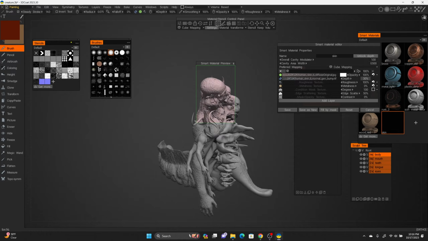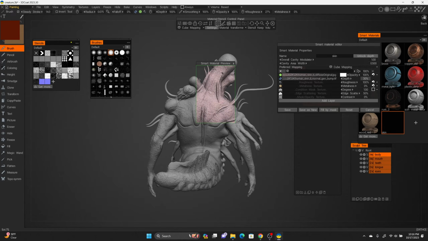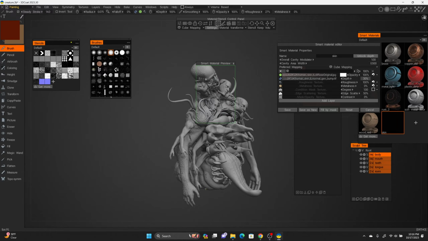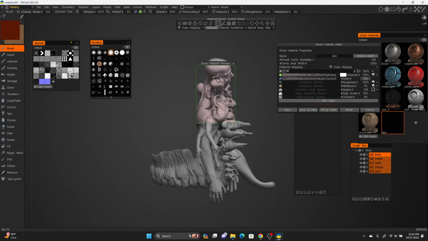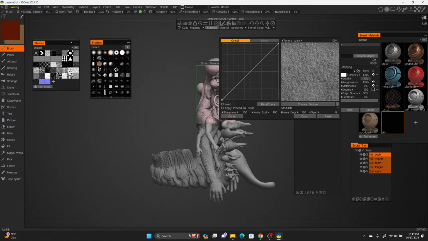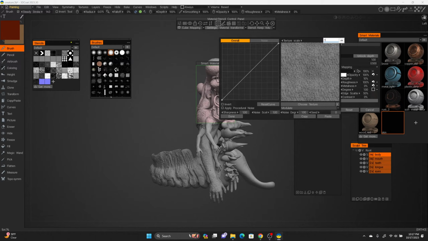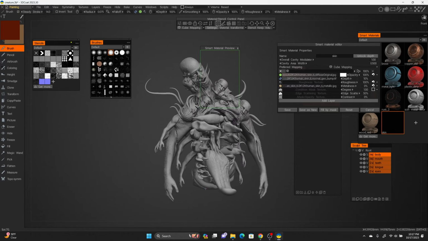I brought down the percentage of depth to around 30%, between 30 and 20%, and it was adding a lot of bumps. I feel like this could be a bump map as well that I can use on this one, but either way the normal map worked pretty well on this. And if you're missing any of the maps in your PBR shader that you downloaded, just use anything and see how it works. It's all about experimentation. From there you can scale up and down your maps just to make sure the scaling of all your maps is the same, because if it's not the same then it's just gonna look wonky in certain areas.